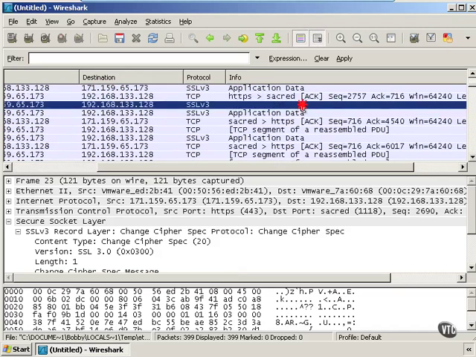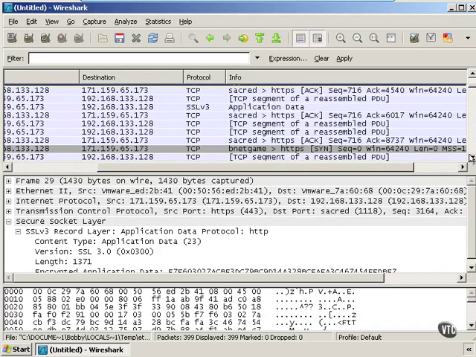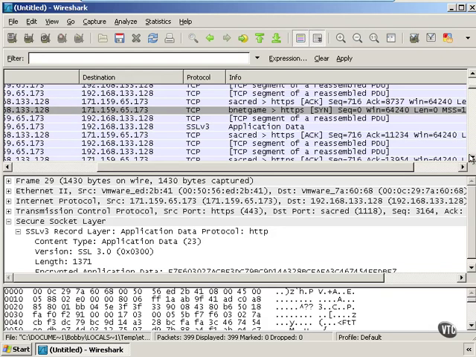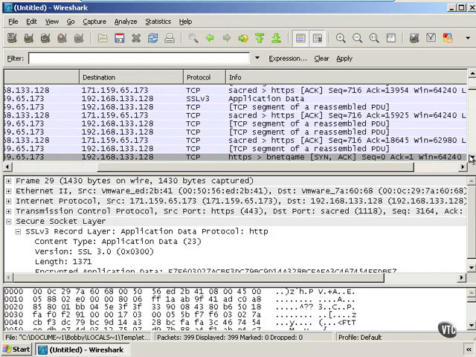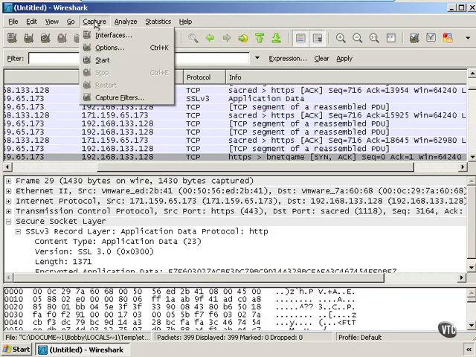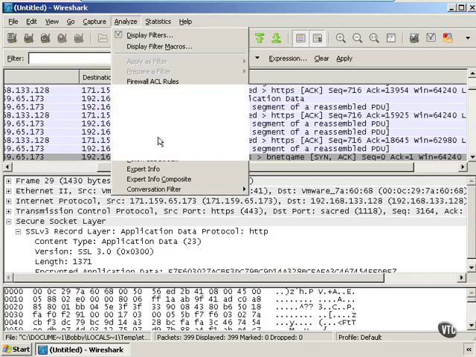There's a lot of things going on here during an HTTPS session, and sometimes it can be hard to follow because depending upon how SSL is configured on the server and on the client for that matter, there's a repetitious kind of exchange that goes back and forth occasionally with SSL. Keys are exchanged and then sometimes the keys are re-exchanged. So you've got a little bit of SSL traffic here throughout this whole conversation. Let's see if we can go and look at this particular TCP stream. And we have another option down here too. We have an SSL stream. Let's look at the TCP stream first.